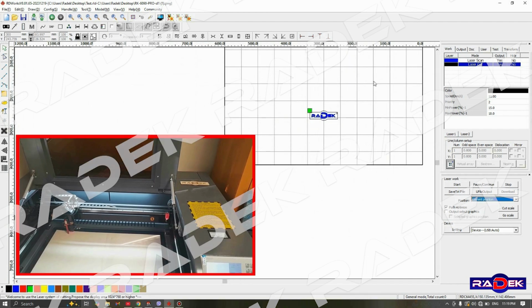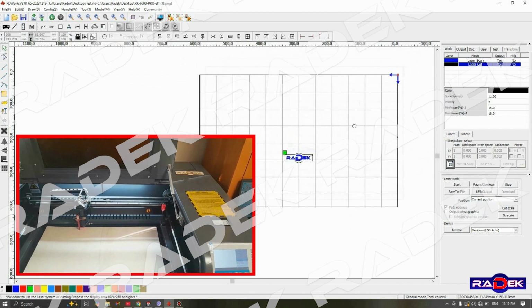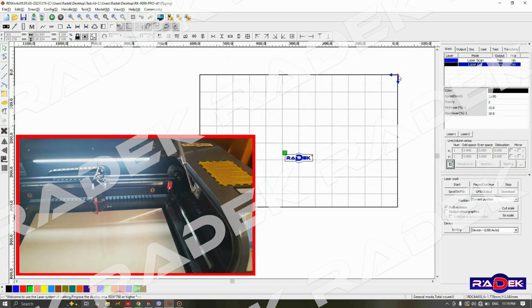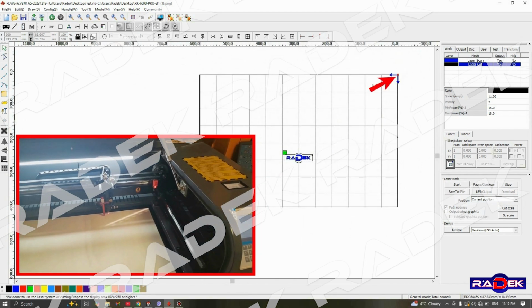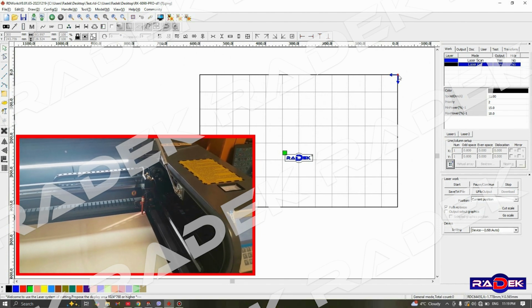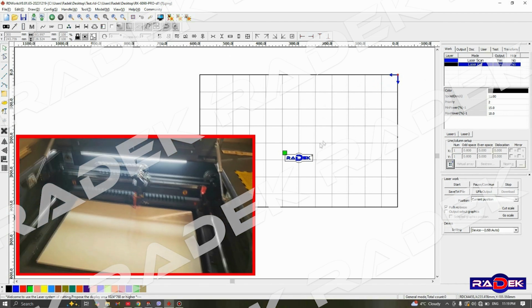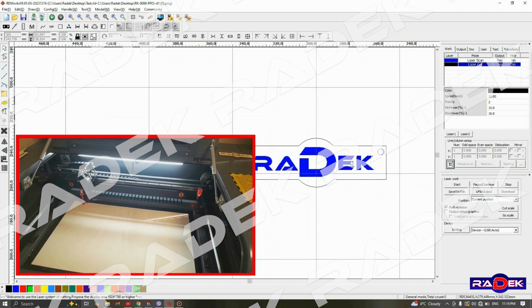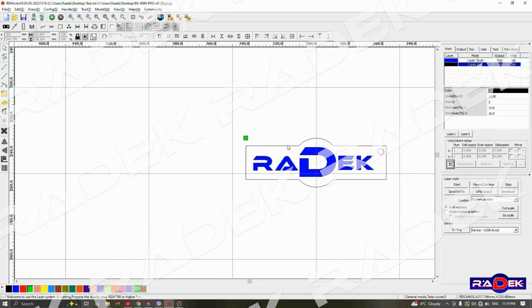The origin point is very different from the homing position of the machine. The homing position is located in the upper right corner of the work surface, and it's the position where the laser head will travel to each time we turn on the machine. The origin point is completely different. This point is entwined with our vectors, and it shows in which position the machine will start working from.